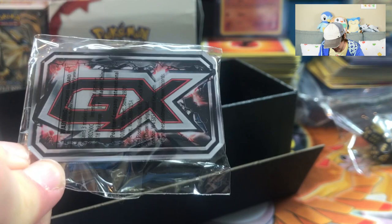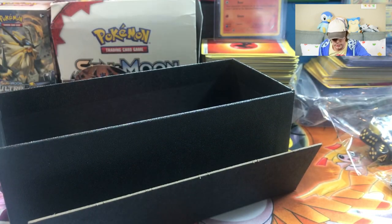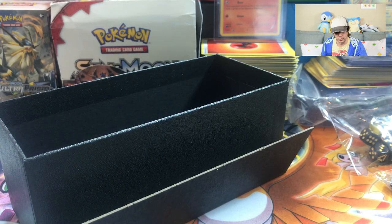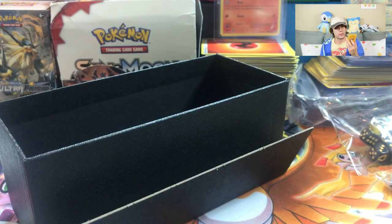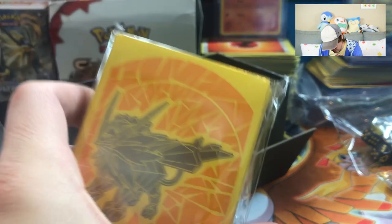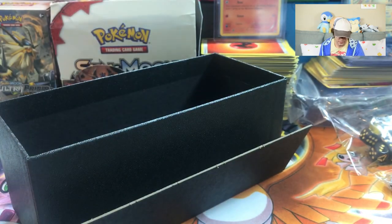Okay, the new GX token is freaking awesome. I am using that when I go into the super duper serious battles, brothers. These are the energy cards. All of them come with some extra energies. And then the card sleeves are freaking so cool looking. I love them. I love them so much. I love you, card sleeves.